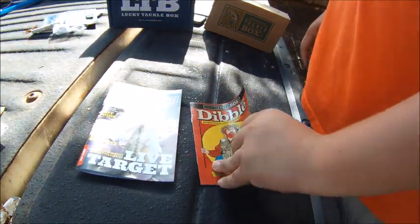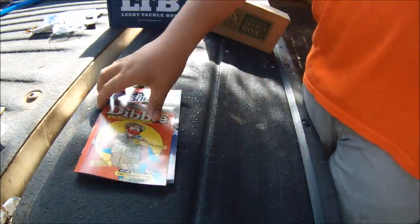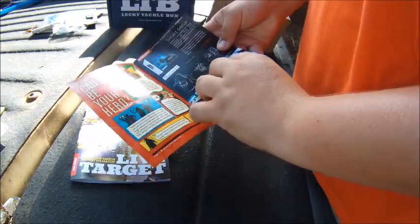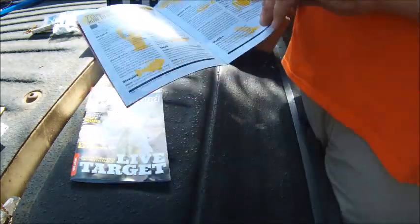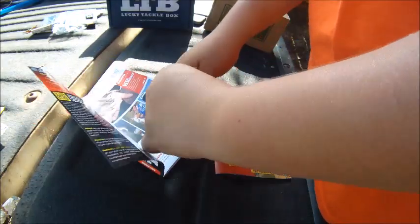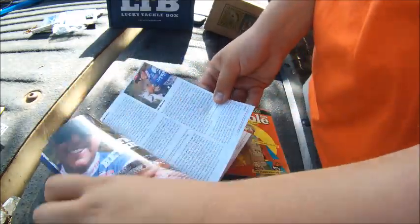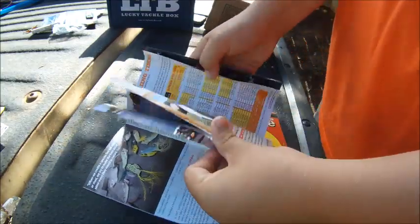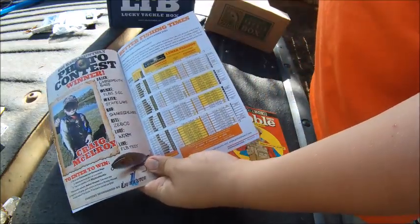Alright, so we got the two magazines. As you can see, just size comparison, the difference in sizes. This one, they both have a lot of information, don't get me wrong, but reading through it, I think that this one just has a lot more information. I mean, it's just got pages and pages of it. And it's got the charts for like the bite times, when the best time is going to be for biting the fish.